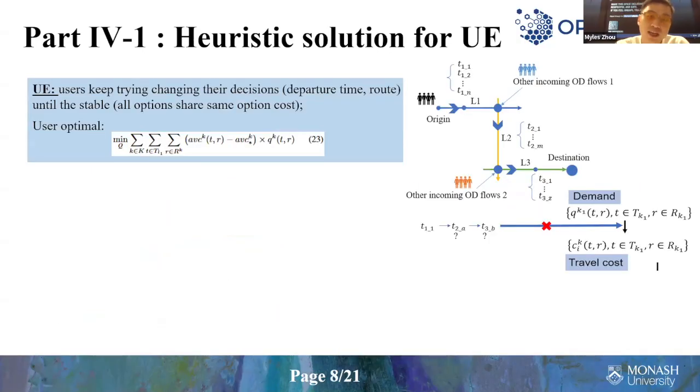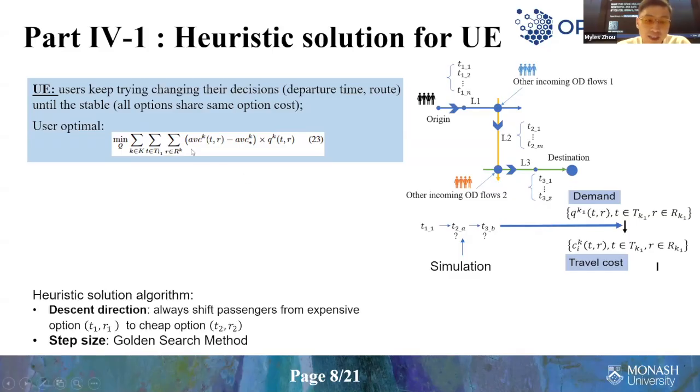Then we consider whether we can use a heuristic method to model this user equilibrium problem. Of course, we can. If we can use the simulation to decide which passengers take which train for T2A and T3B, then we can find the relationship between the demand and the travel cost. The simulation here will decide which passengers can board the train and which passengers will be denied boarding. And we will further explain the simulation in the next slide.